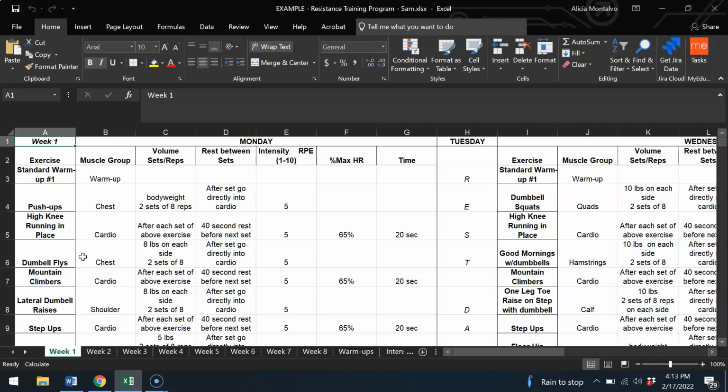Let's say my bicep curls, my tricep extensions, those sorts of things. But if I wanted to also work on knee extensions and hamstring curls, I'm going to do my knee extensions first because my quads are the largest. Then I'm going to do my hamstring curls because those are larger than my biceps and my triceps. And they're all single joint movements. Then I'm going to do my bicep curl, single joint movement, smaller muscle. And then I'm going to do my tricep extension, single joint movement, smallest muscle of all.